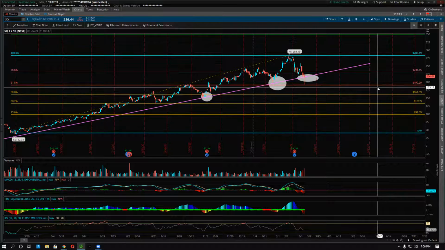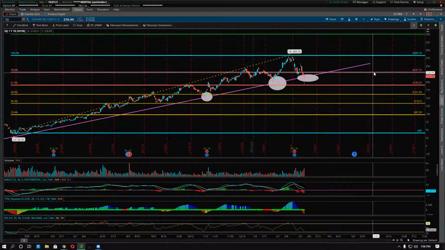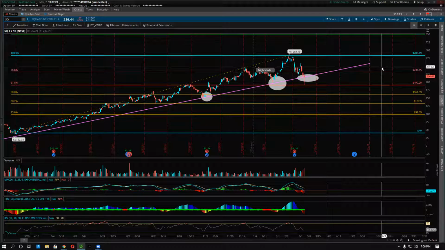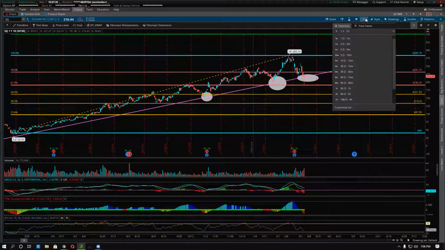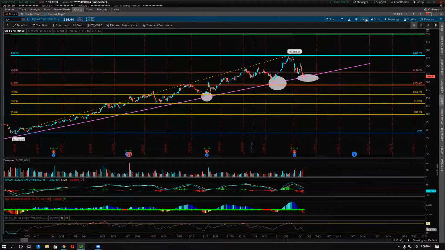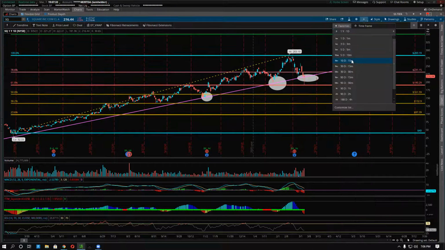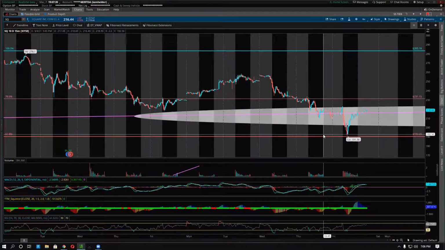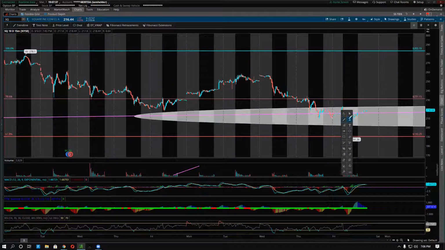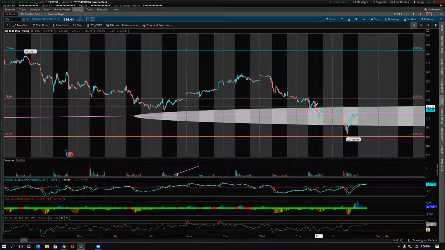So just looking at the daily chart, we have resistance at 231 to 245-ish, whatever that is. That's a pretty big range, especially as options traders. So this is the point where you want to look at smaller time frames. You can check 15-minute, 30-minute, anything like that. And now you guys have a clearer picture of what levels to watch. So the very first thing I'm watching is right there.